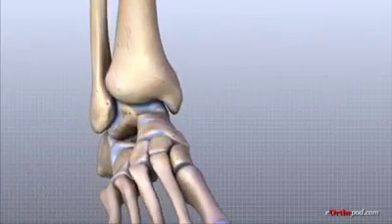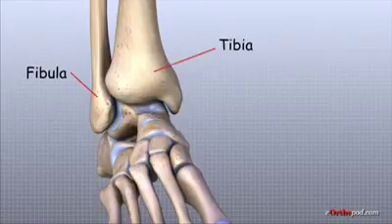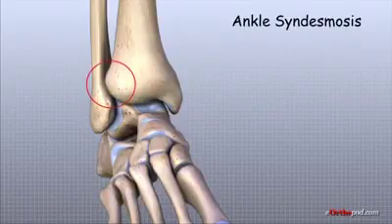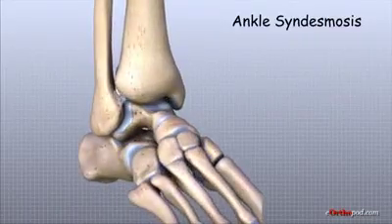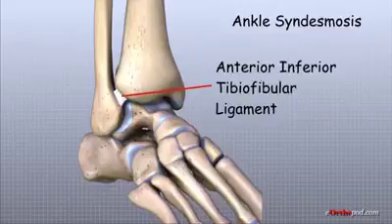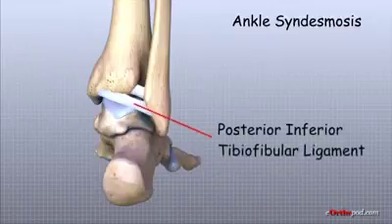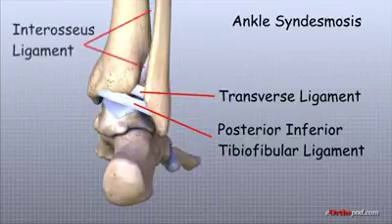Ligaments are also important in connecting the distal tibia and distal fibula at the lower end of the leg where it forms the ankle mortise. This connection and the collection of ligaments that support it are called the ankle syndesmosis. 3 main ligaments form the syndesmosis. The anterior inferior tibiofibular ligament connects the tibia to the fibula and crosses above the front of the ankle. The posterior fibular ligaments connect the tibia and fibula behind the ankle joint. These ligaments include the posterior inferior tibiofibular ligament and the transverse ligament. The interosseous ligament lies immediately between the tibia and fibula.